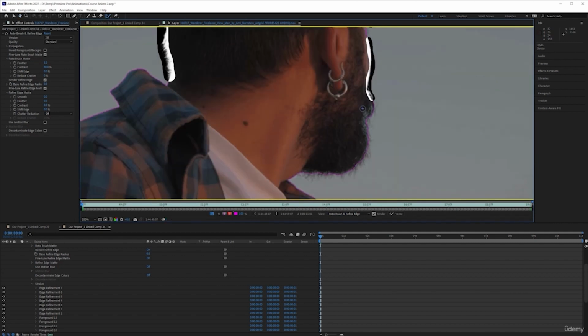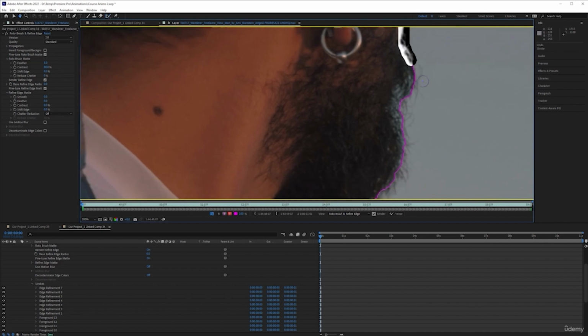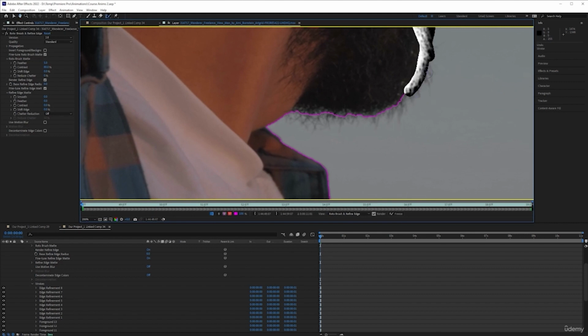Good. Again, we're looking for the white and the black, because that's the alpha channel. So I'm just going to come through here. I'm going to follow where his mouth would be, and then I'm going to come back here and try and pick up some of these hairs. Let go, let that render out. Good, that's looking right. I'm happy with that. Let's maybe get some of these hairs and around here.